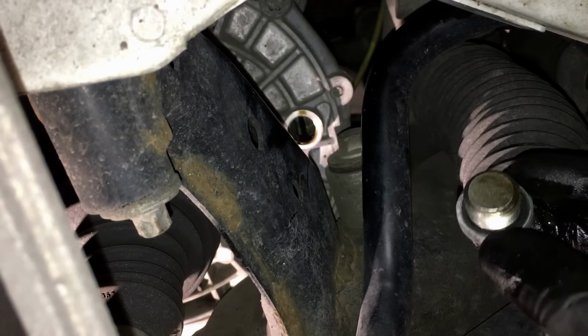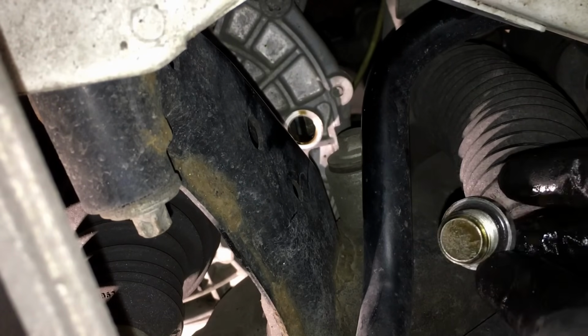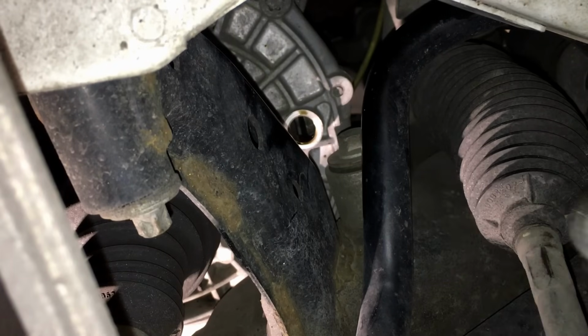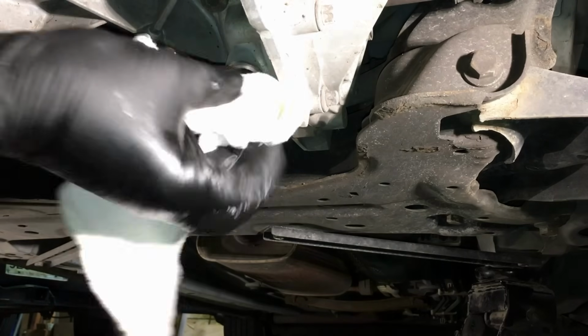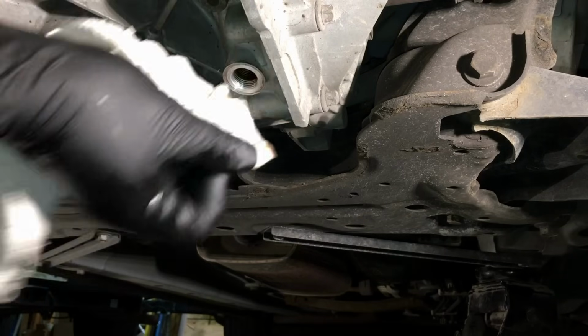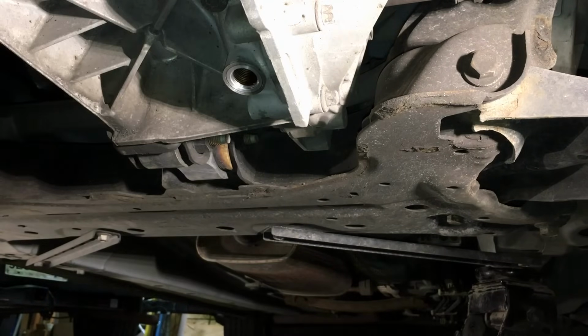And these do have O-rings built into the plug. They're reusable, so don't worry about it. No thread sealant is required to clean up the plug. Alright, once it gets to this point right here, you're not going to get much more out of there. It only takes about 5 minutes, a pretty thin fluid on there.